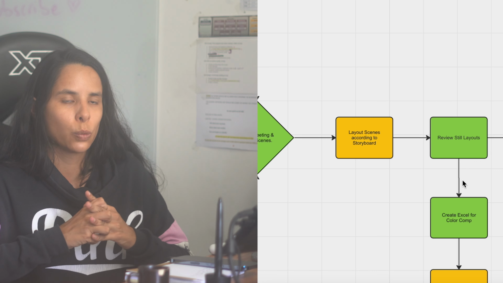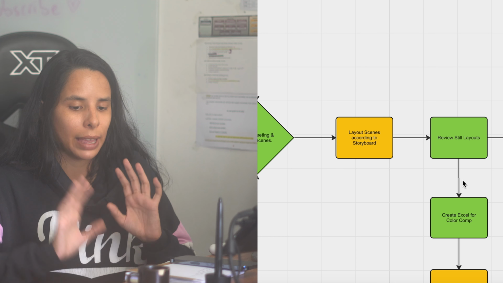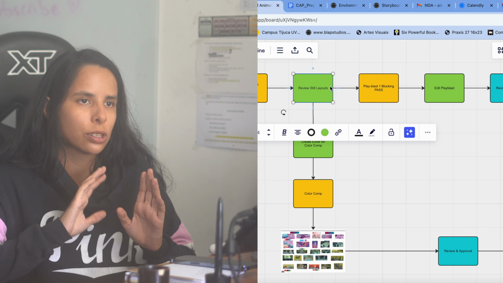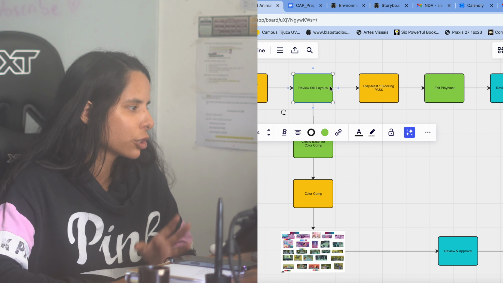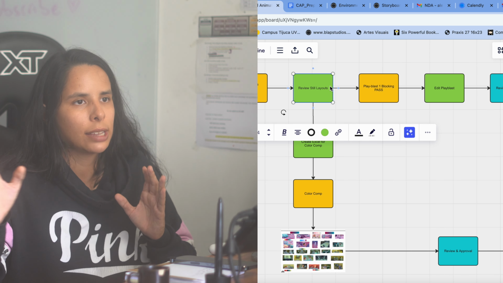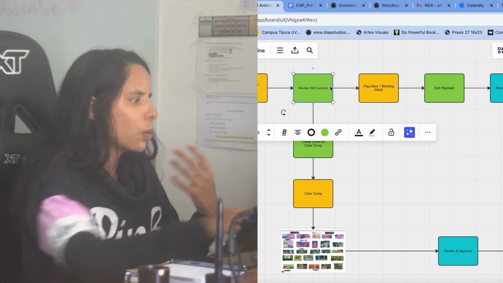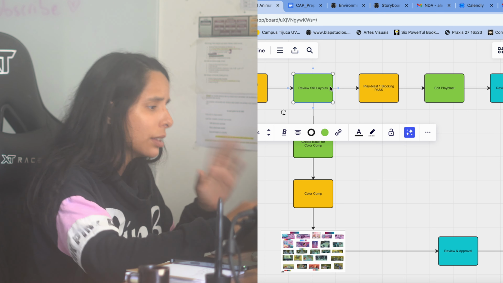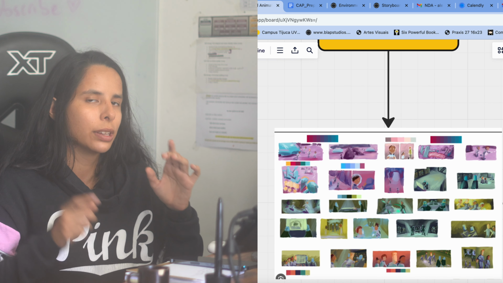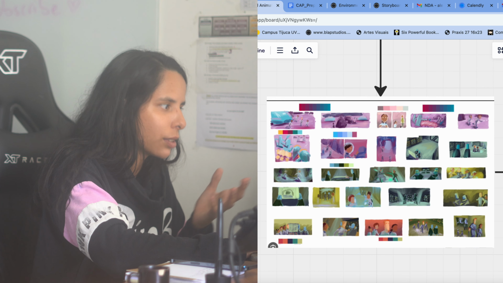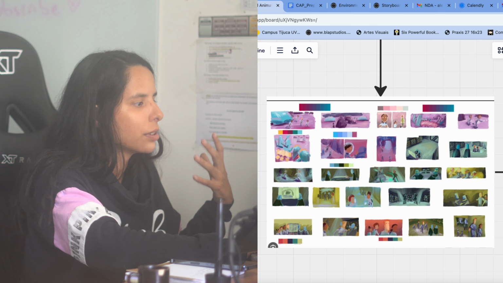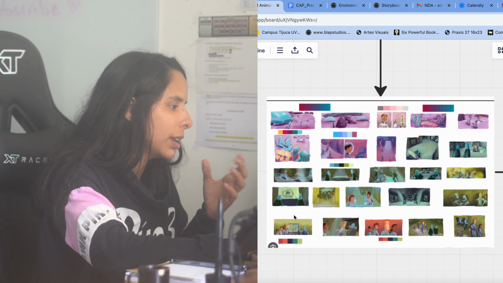The first is we already have the layouts and the shots planned out as still images, and with those still images, what I do is create a blank page in Photoshop and give that to an illustrator who is capable of creating emotions with light. So we do a really rough pass of the entire animation, like how it's going to look with the colors, so the color palettes, okay?